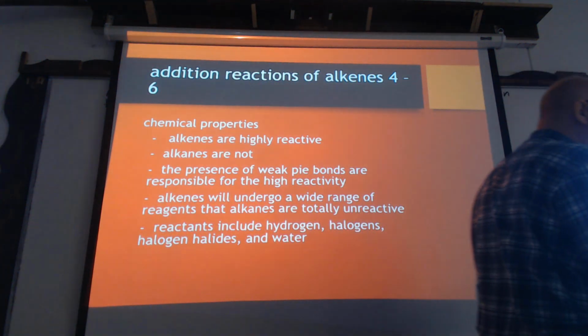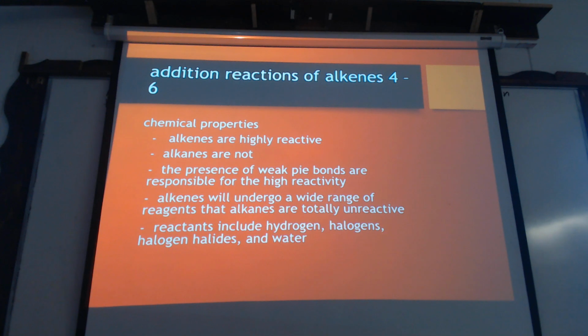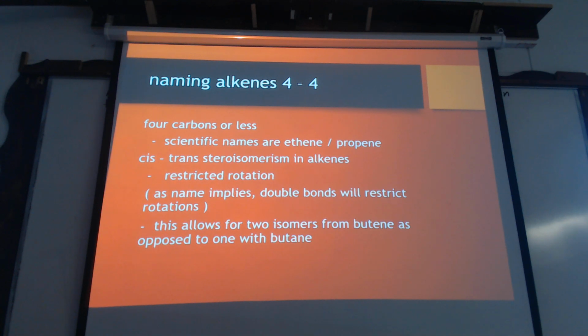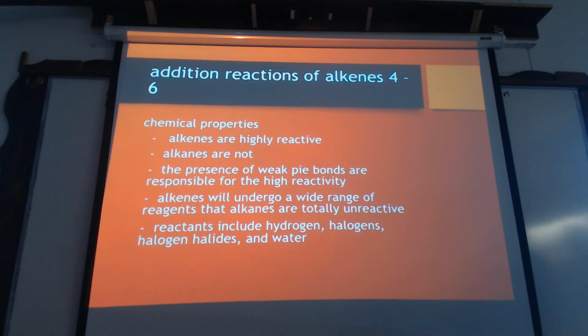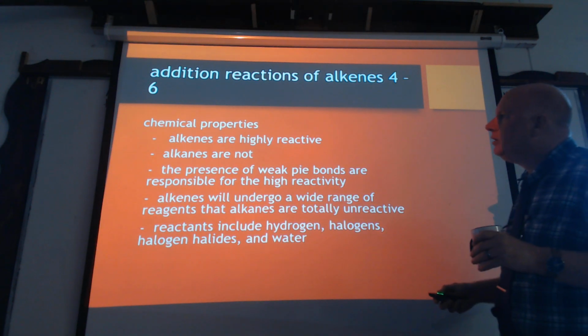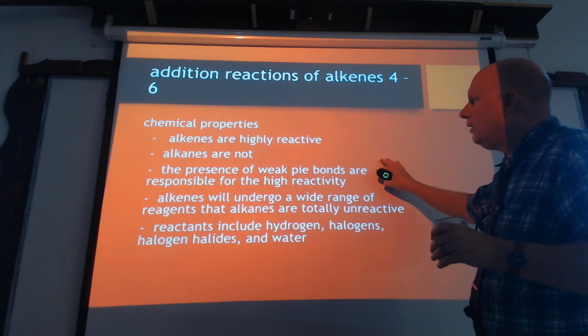Okay, so this is where we left off last week. One of the things we mentioned towards the end of last week is that alkanes are highly stable, unlike their alkene counterparts. The reason for that has something to do with pi bonds. I can't remember where that was. Here we go, right here.